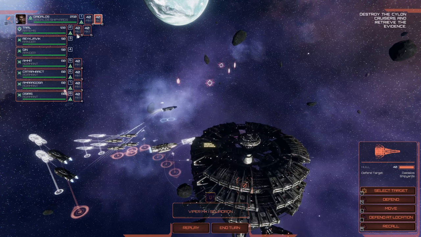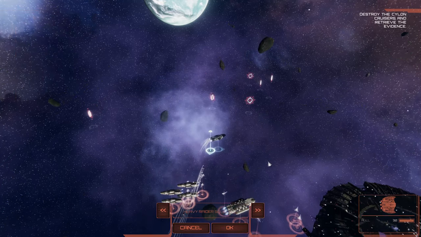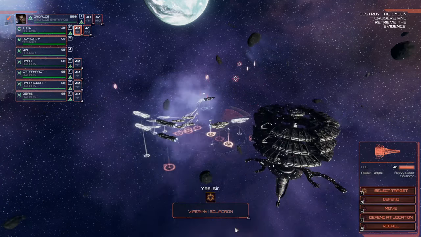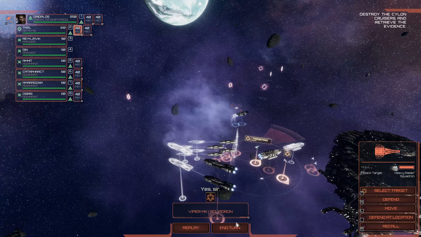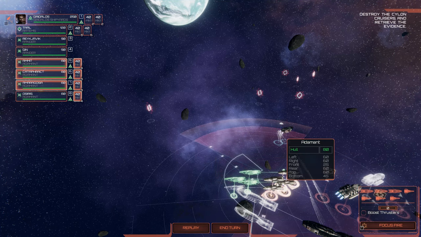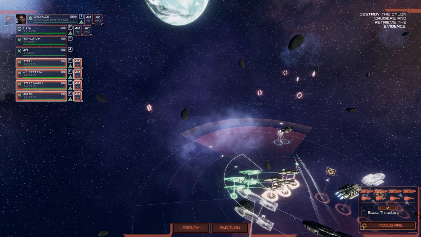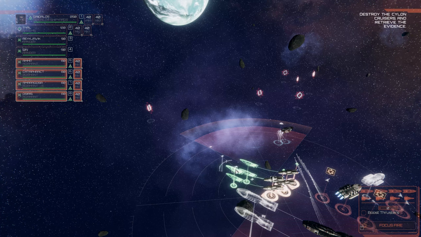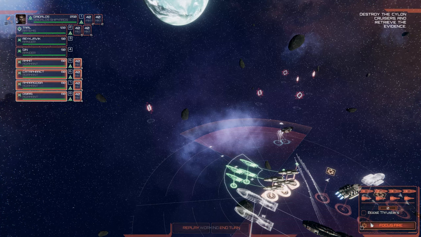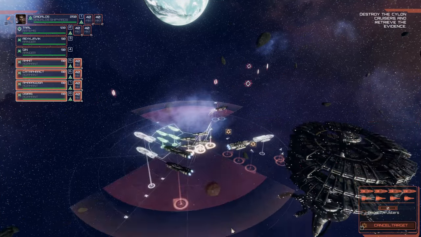Now, Artemis 5, they'll select the target of the heavy raiders. Yes, please. Yes, sir. And these four are re-highlighted. That turn, they will all focus fire on him. Check.